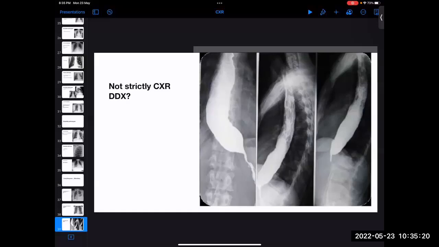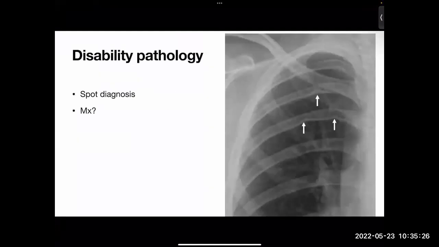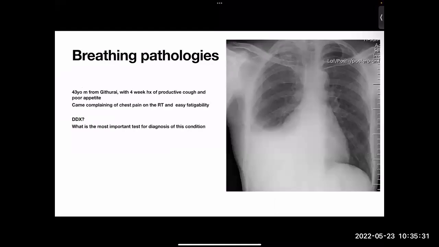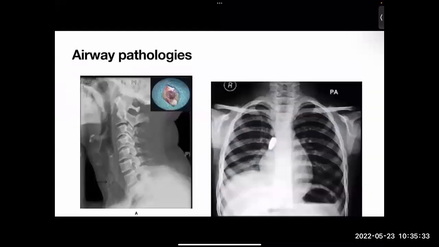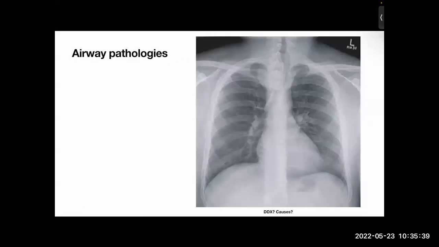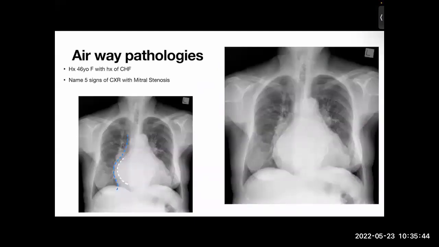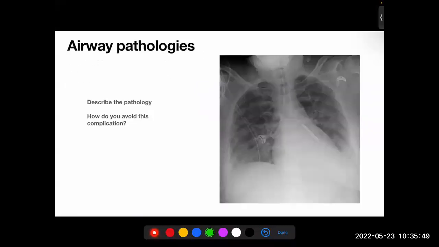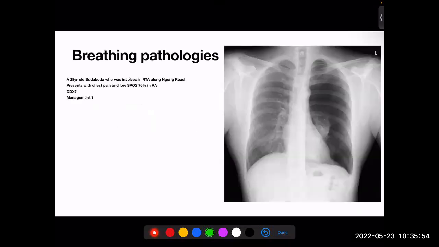A lot of these things, it's criminal not to know. Let me take you through one more time. I have already gone through all these slides, except maybe one or two, and it's criminal not to know. It's criminal not to know there is a foreign body. It's criminal not to know there is a tracheal deviation. It's criminal not to know you have put a nasogastric tube in the trachea. What is here? Lung collapse. This is an emergency. It's criminal not to know.